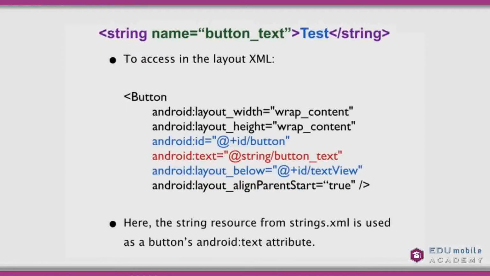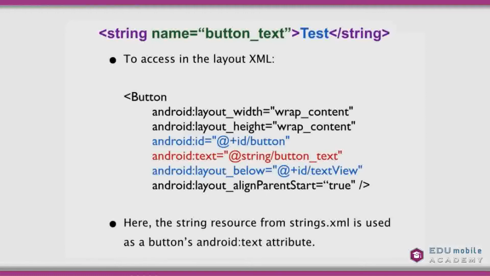All right, so I've put that up at the top here in the title so that we can refer to it as we access it in the layout XML file. Now, if you looked at the layout XML files, you'll see that often we have an opening for a type. Here it's button. And then we have the close at the end of the entity. And then we have a bunch of Android attributes. Most of them, let's say, are in the Android namespace. So here, the red line is what we're interested in, android:text.